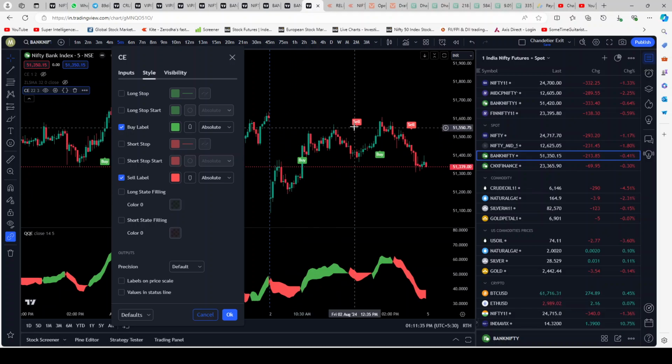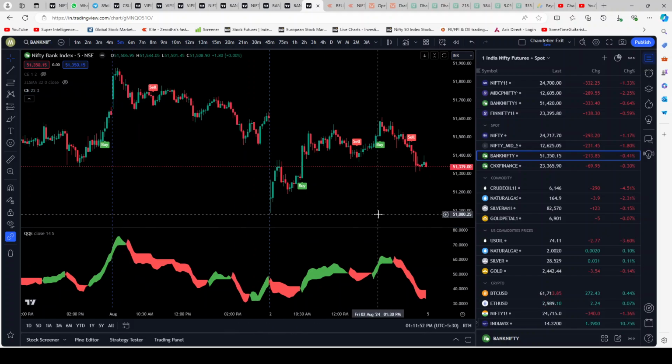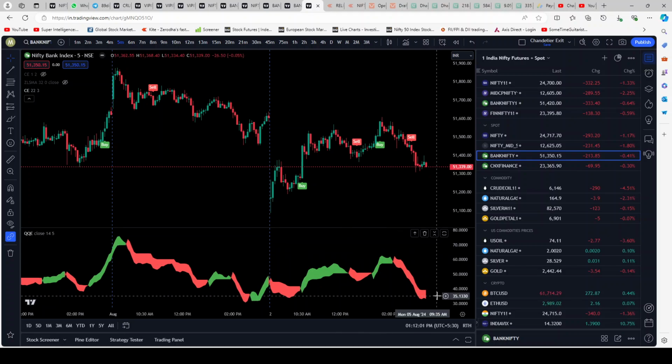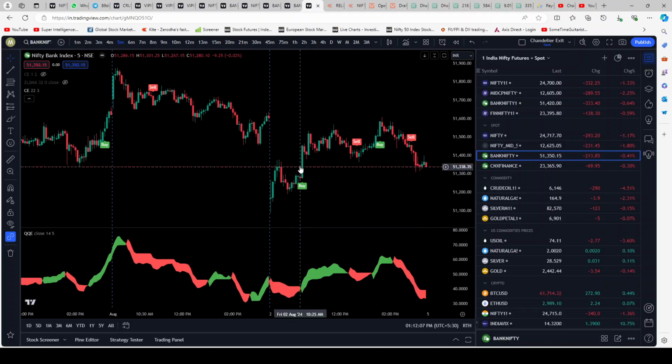My problem with this now is that the sell and the buy signals are too far away from the candles. So what I'll do is, buy label I'll say below bar, and sell label I'll say above bar. That's it. Now you see it becomes much more legible the way things are shown right now, right? Even this was showing buy over here, now it's showing buy at the correct place, right? So this would be my changes on the default settings.